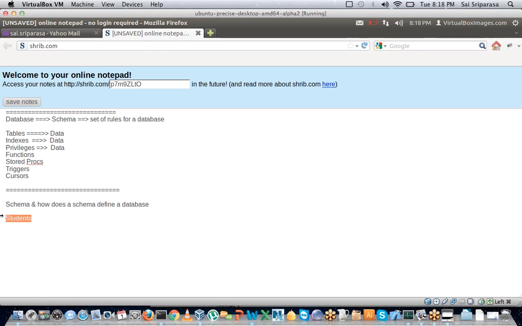For our example, let's say that you are working with a students database, or a student portal. In a student portal, what all tables can we have? We'll have a students table, then a teachers table. Then we'll have a relationship table to understand which teacher is responsible for which student, or who are all the students that attend a certain class.